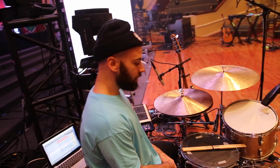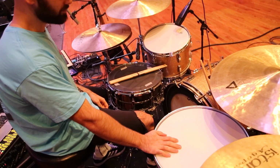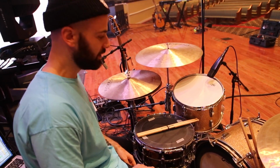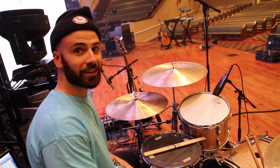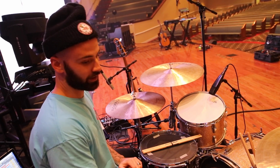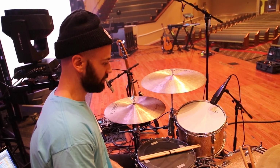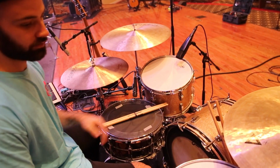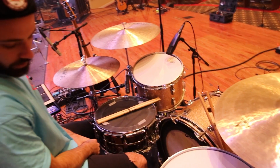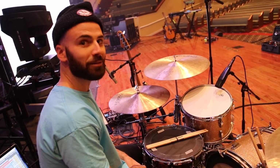Cool. Alright, so I guess we'll just start with the kit. This is a '68 Ludwig. I don't actually know what series or model it is, but it's kind of a cool story. My uncle gave me this kit, so I didn't have to pay for it. It was passed down to me. It was the kit he learned on as a kid, and I cleaned it up, and it's my favorite kit in the whole world. This is a 13-inch rack tom, 16-inch floor tom, 22-inch kick drum, and that's all I'm working with as far as shells for right now. Thinking about adding more to the kit soon.